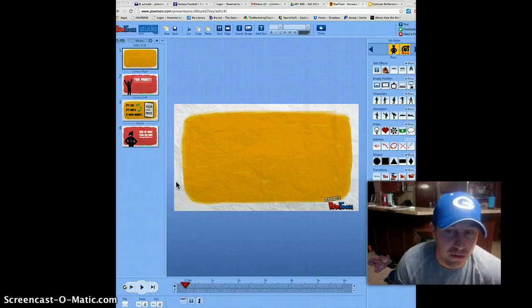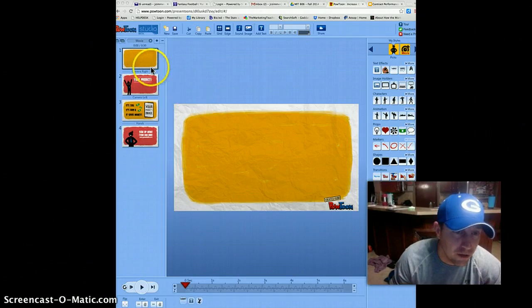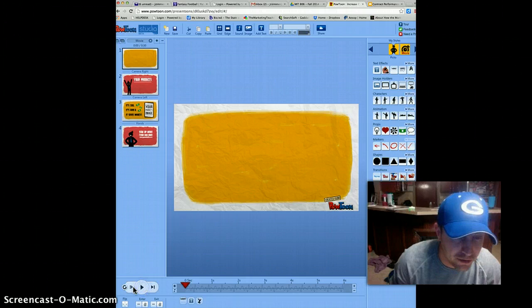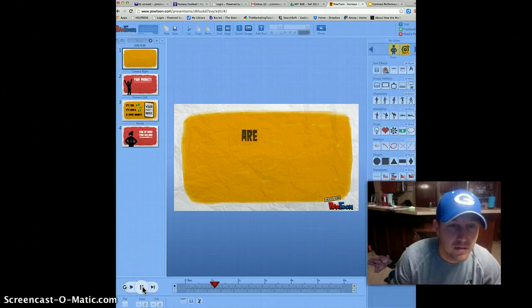It looks very similar to PowerPoint in its setup, but the overall run is a lot different. So this is a pre-made one. It's kind of like a template, and I'm going to show you what happens after you get it set up, what it could possibly look like. So I'm just going to hit play here so you can see what the template looks like, and then we'll talk about a couple other tools and then let you get started. Okay, so here it goes.